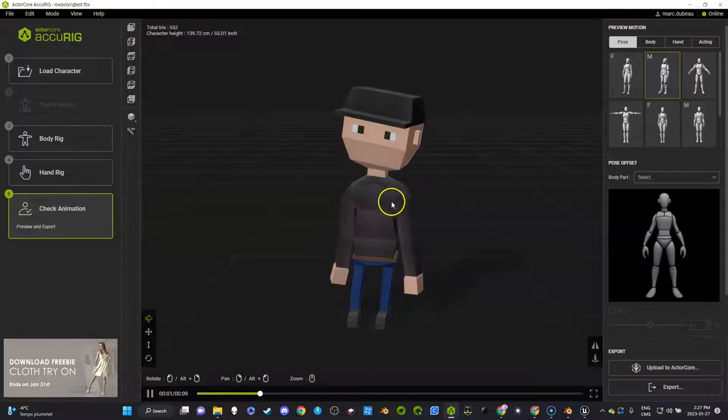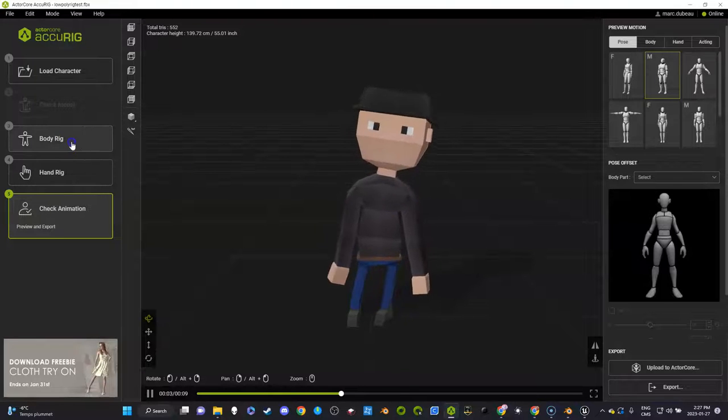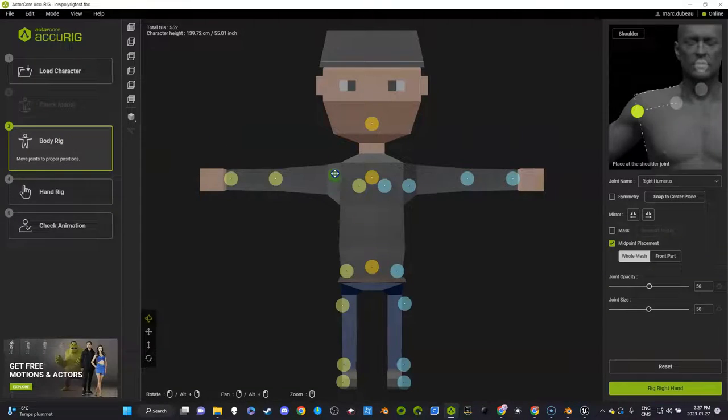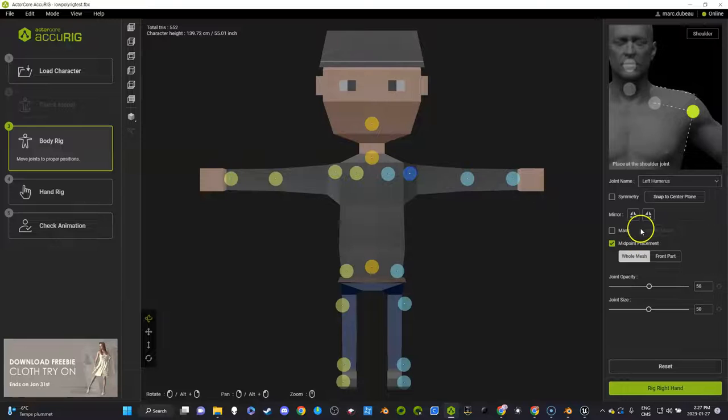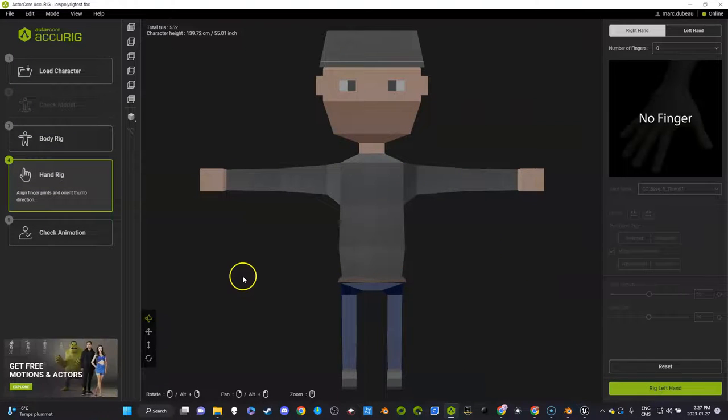So you'll see the character is really drooping. So what I'm going to do is go back to the body rig, and very easily you can fix anything that you see that's wrong with your animation. And let's say I do this. I could also click symmetry here, but I didn't do it, but it'll be fine. So I'm going to rig it again.